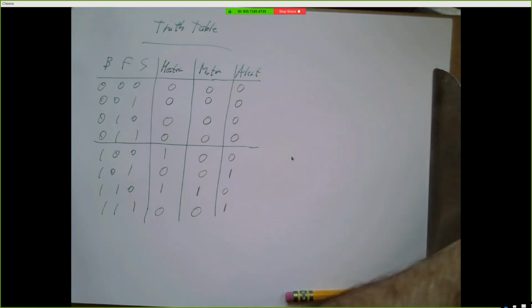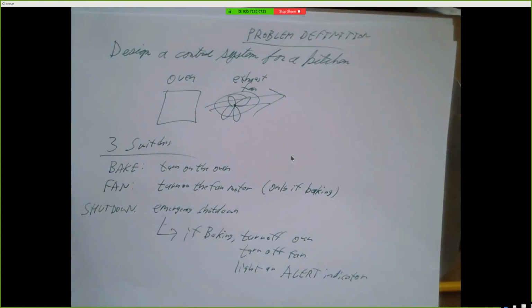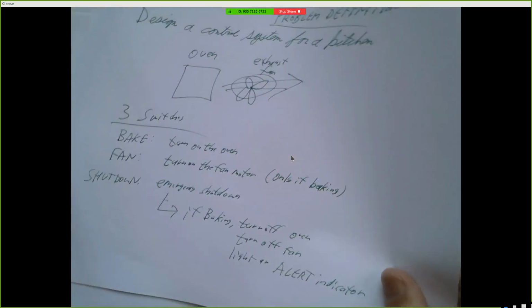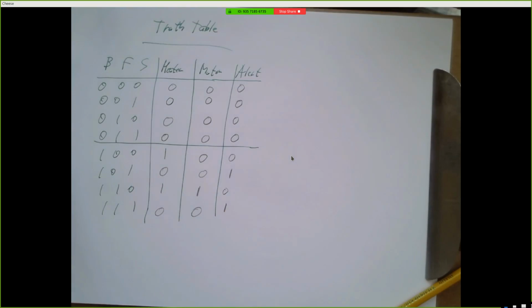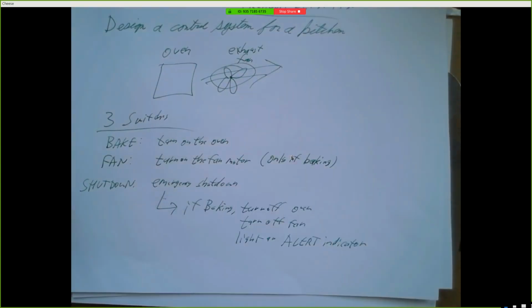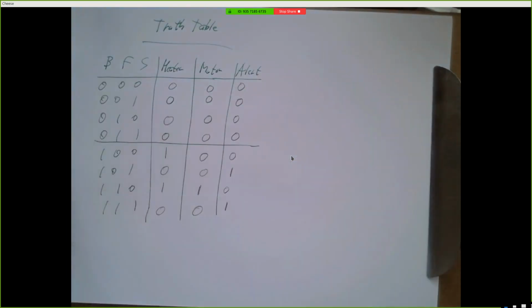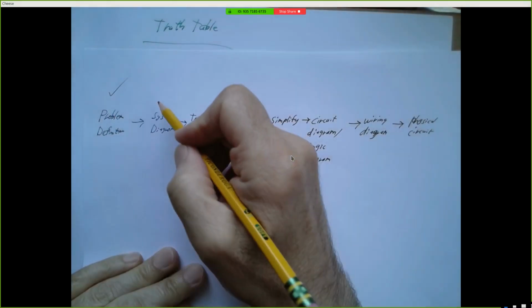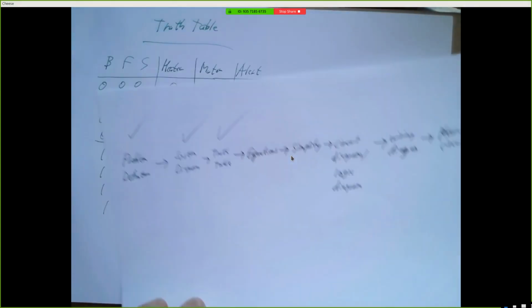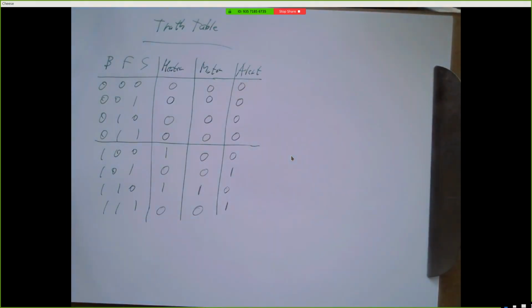And you've got your system design and so on, but you've turned it into a truth table, right? You can rip that up and tear it into little pieces because you never need to look at it again, right? No, don't do that. Keep your problem definition and your system diagram, but now we're just going to work with the truth table. We want to turn this into a circuit. So we've done this, this, and this. All right, next step, come up with equations.